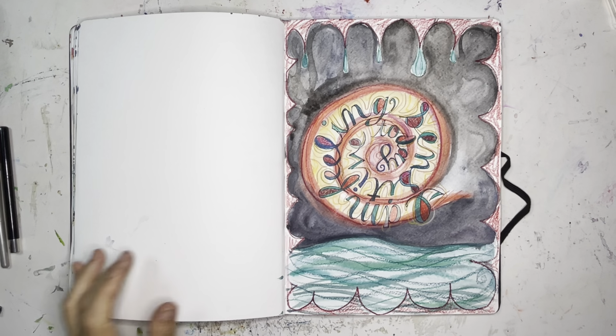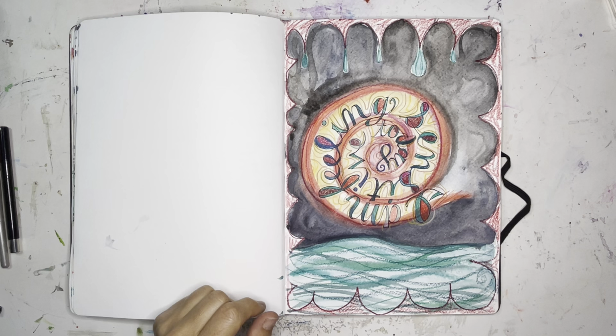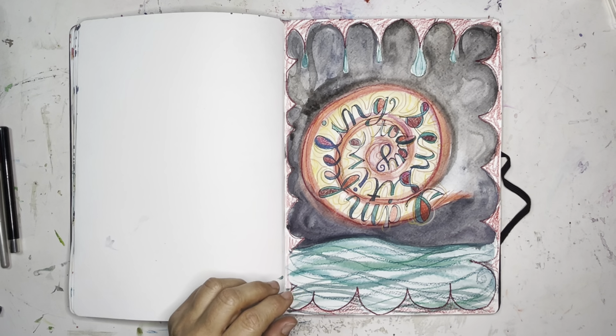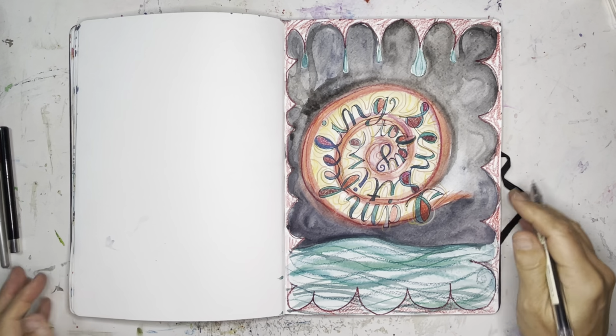But I'm kind of feeling like I want to write a little bit more today. So I'm going to do that. And I'm just going to take one of my skinny black writing utensils.